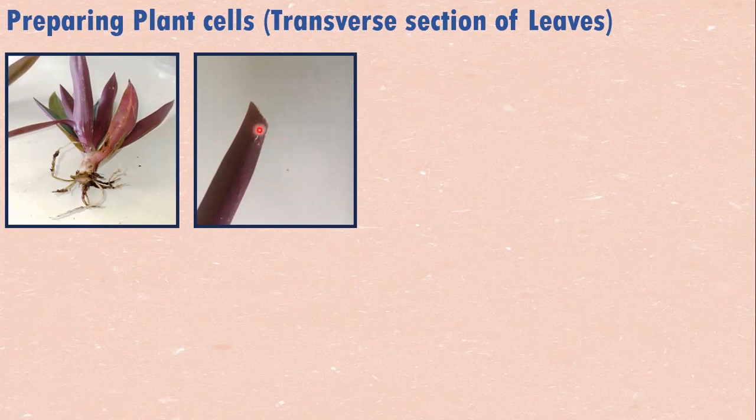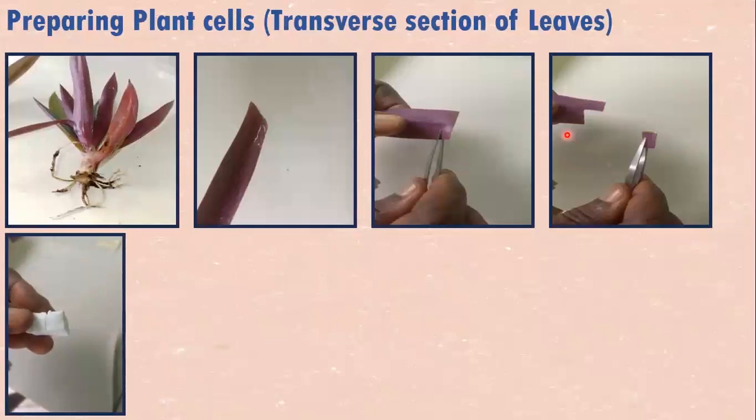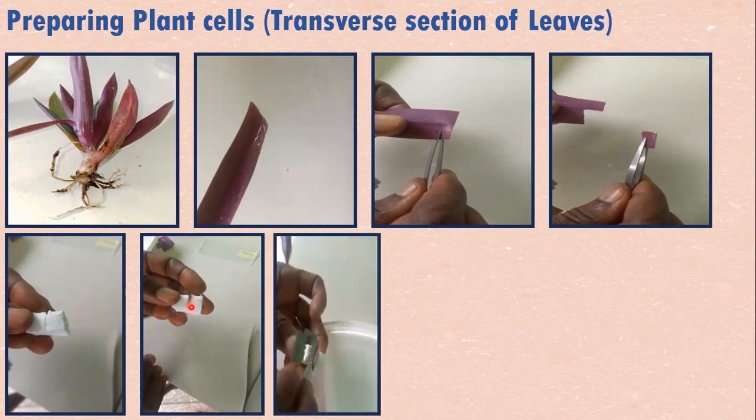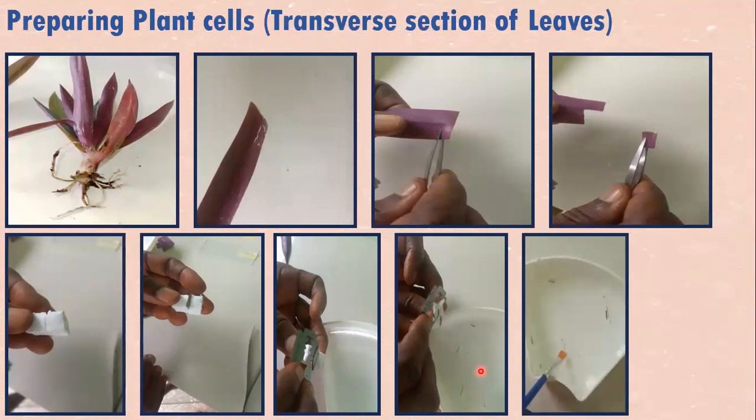So this leaf is taken and a piece of it is broken with a forceps. And this piece we have here, we get a polystyrene, make a cut through it and push the piece of leaf into it. We want to get very thin sections that we'll put under the microscope to see the cells. So we are going to cut thin pieces from this. With a razor blade, we slice off as many pieces as possible. As we slice off, we drop them into the water in this dish. And a lot of pieces are cut.